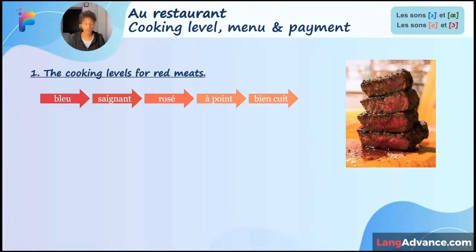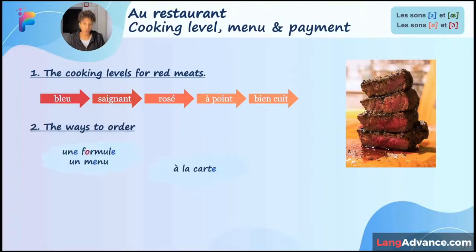And you need to know that in France, when you order a red meat, if you decide to go for à point or bien cuit, you might have some feedback from your waiter or waitress because it's not really a custom for us to actually order red meat well cooked unless you are pregnant. So you might sense some attitude from the waiting staff if you decide to order red meat but have it well done. Bear this in mind. The culture is more to order your meat bleu, saignant ou rosé.